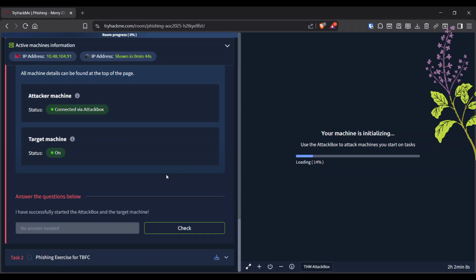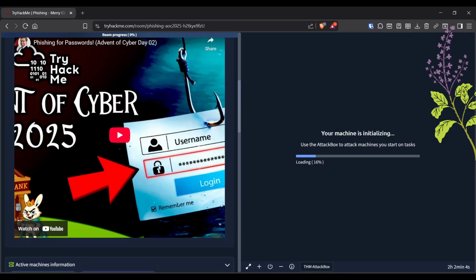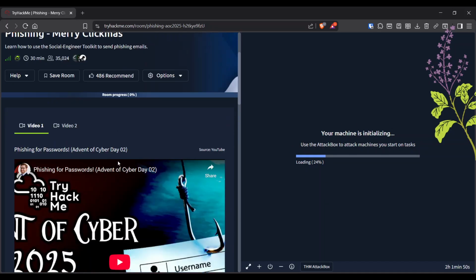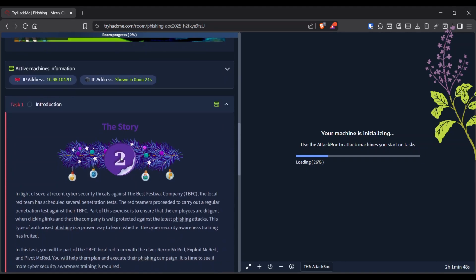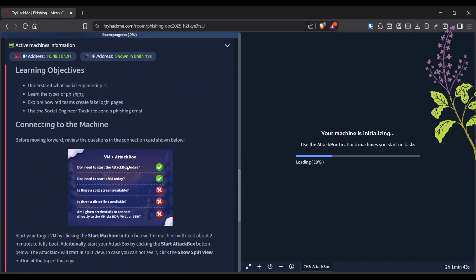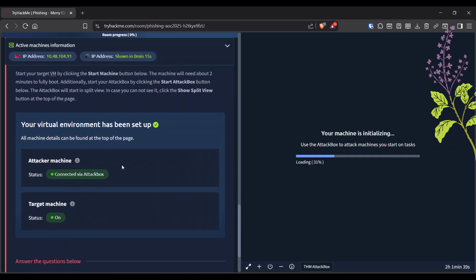If you don't get this split view, then at the start of the page there will be an option to show split view on top. As right now we are in split mode, that's why it is not showing. So this setup gives you everything you need, your attacking system and your victim server, so you can follow along step by step.